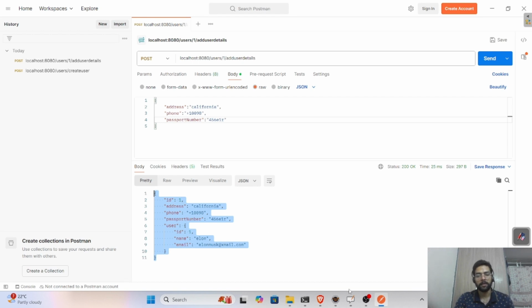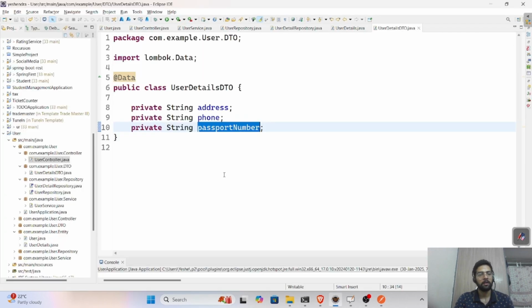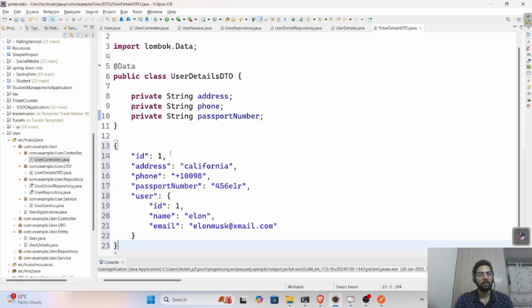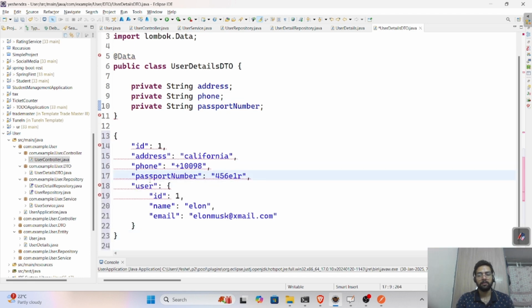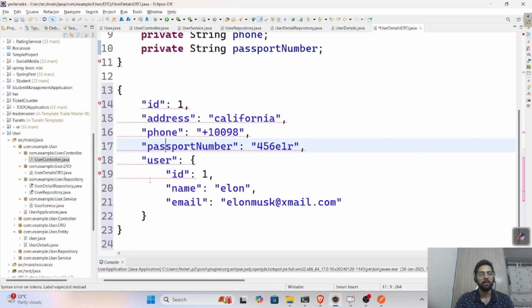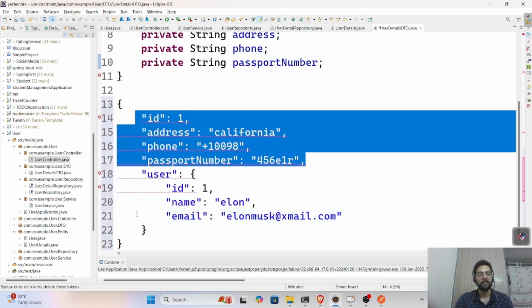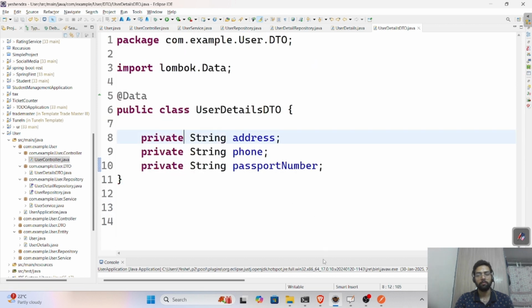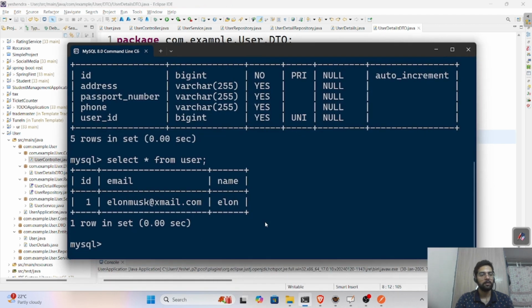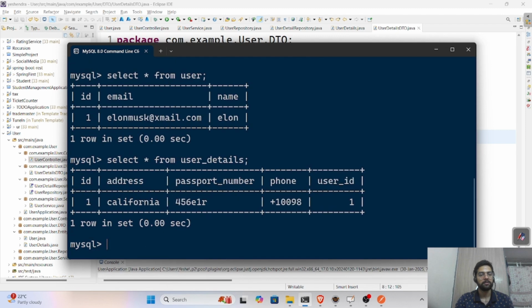So let me copy it and paste it here so that it's easily visible. You can see this is the data for the user details: address, phone number, passport number, and the user. So this is for this user. Let me go to select star from user details.